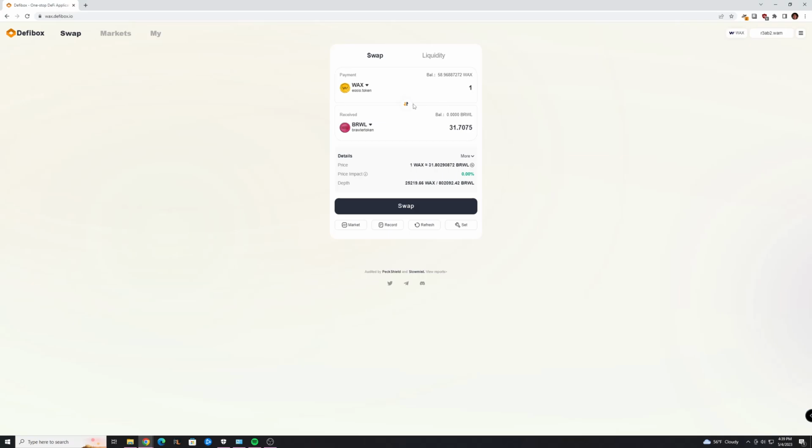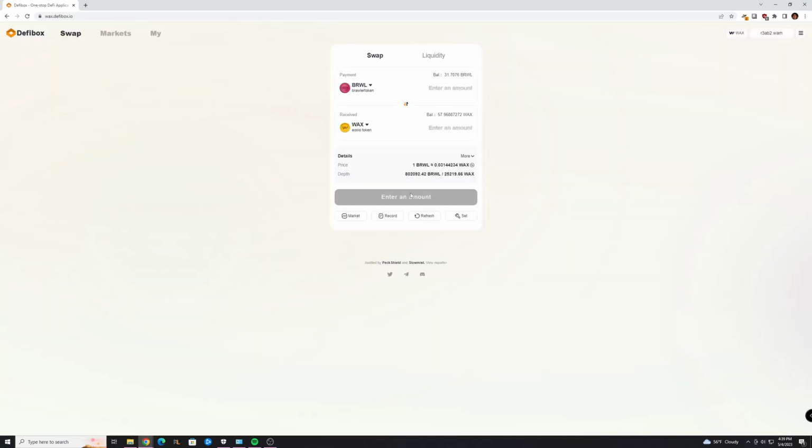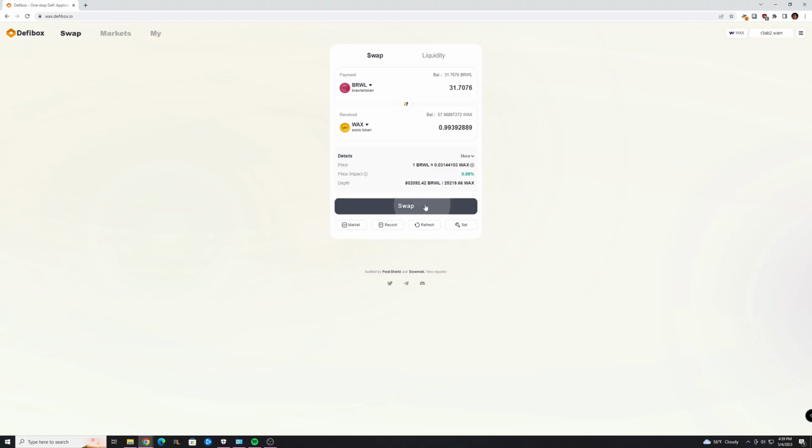Yeah, so then you can swap, boom, and hit that to change the pairing. And then you can swap back.